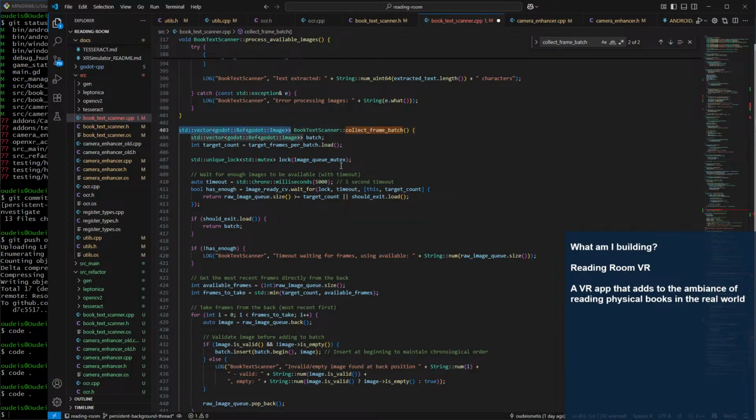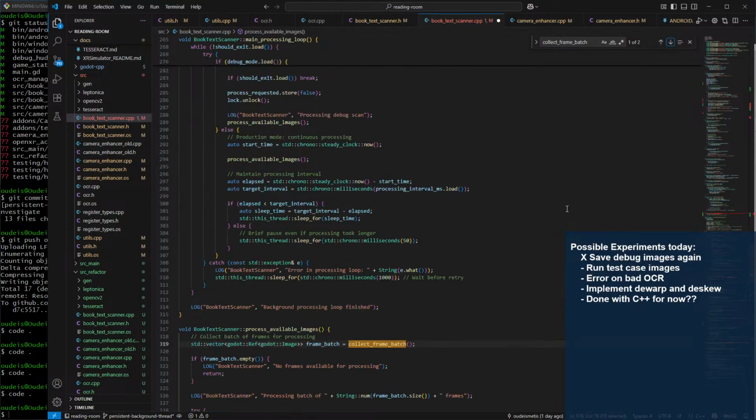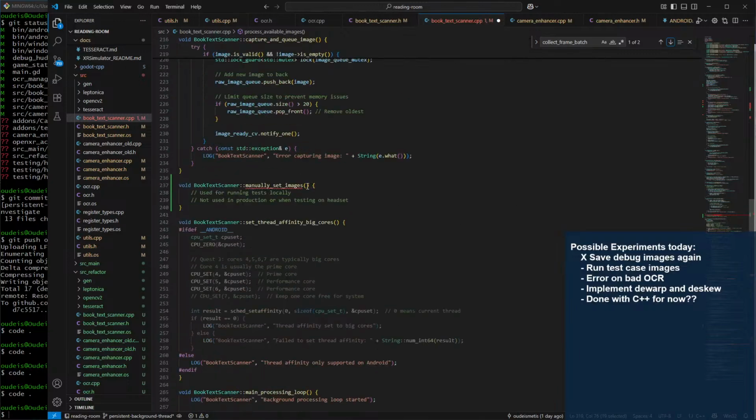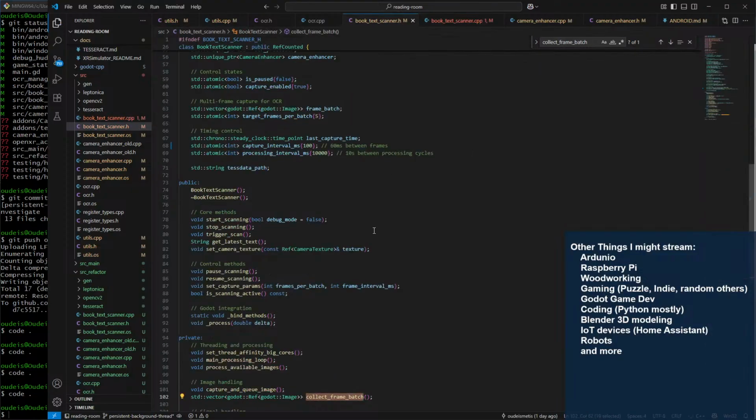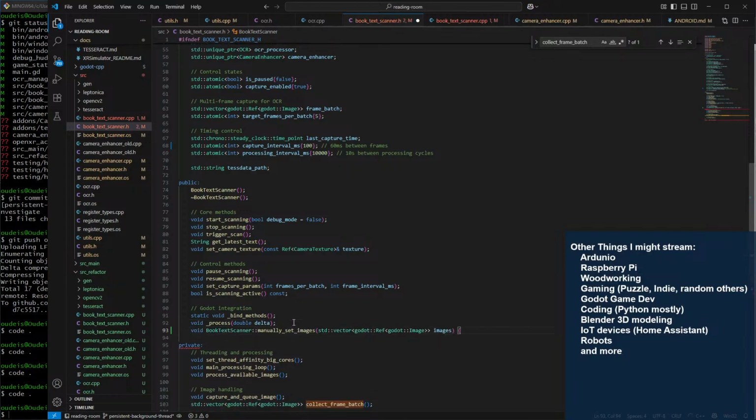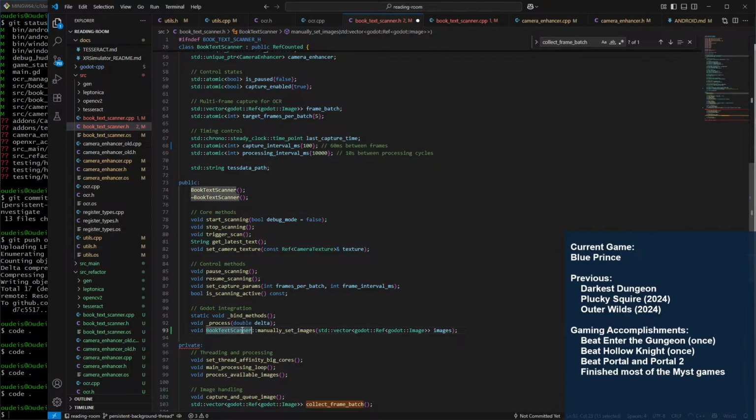By the way, I do need this though. That is what I need. So it's going to be images. And this is going to be public. It's got to be public. So put that there. Okay, that's happy.